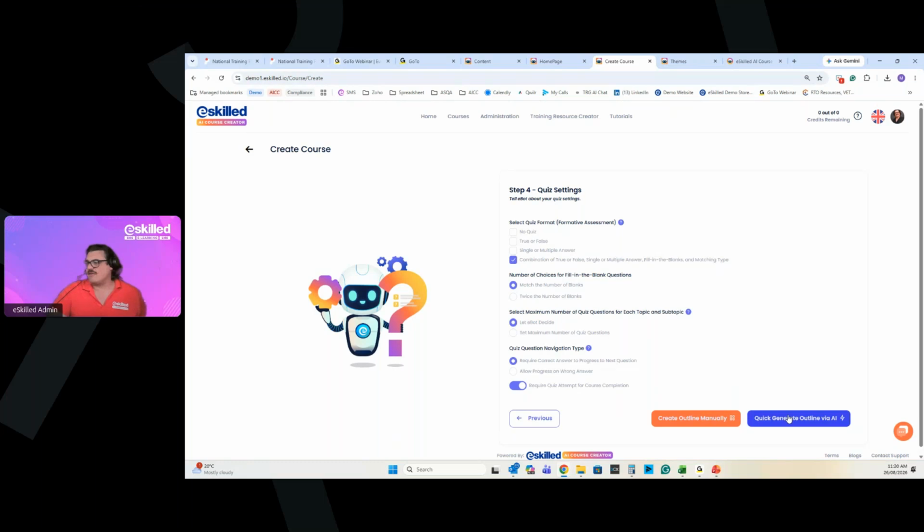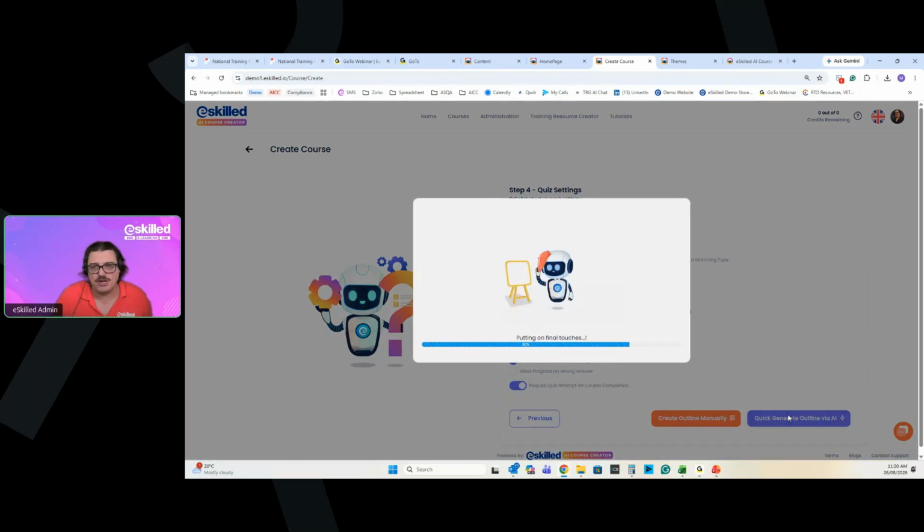Now, if I hit generate, the first step of this process is to generate me a topic outline. Right? That's going to be the first page that pops up here. After a little bit, the ebot's painting his masterpiece. He's a cool little painter here. The next step he'll be cooking, but yeah, the first step is literally just giving you a course outline. This doesn't take long.